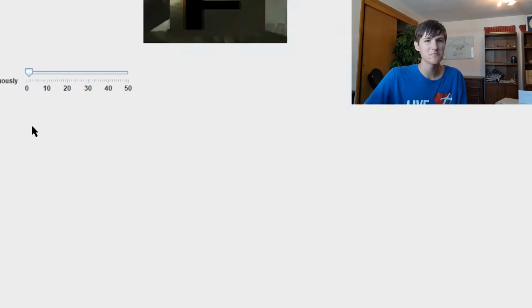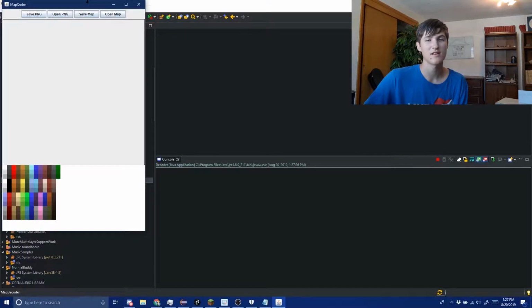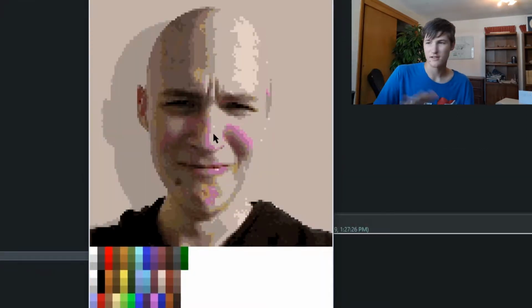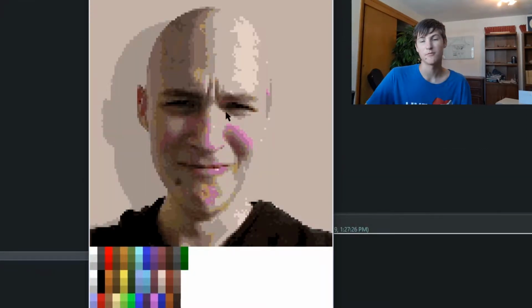I mean, really, what more could you possibly want from this? Map Decoder, an actually pretty recent project that allows me to open and save PNGs as well as open and save maps. So you can do image to map, or you can do map to image. Like you'll see here, you can convert an image to a map palette, so you can save the map and open it up in your Minecraft world.